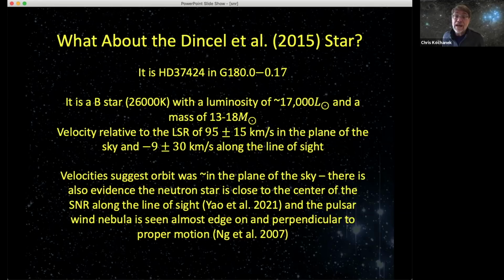Okay, so you can then actually try to limit what the property of the binary orbit was before it exploded. Again, this is not from the back propagation of the motions, for the same reasons I mentioned before: the uncertainty in the semi-major axis, from the minimum semi-major axis from trying to back propagate to the intersect, is very inaccurate. All you get is that it's less than 30,000 AU.